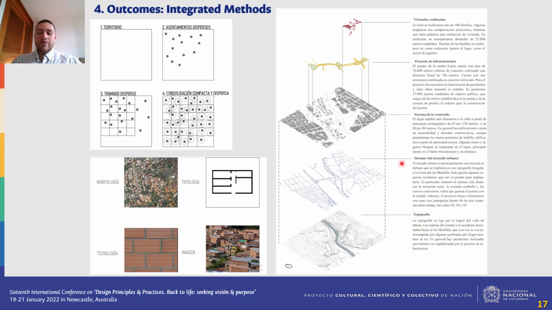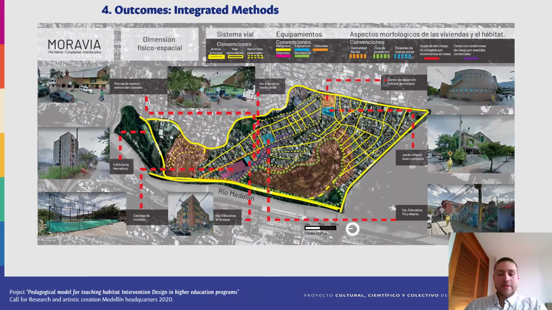Then we have the infrastructure of the built environment. Then we have the built environment itself, the system of the build, as they say here. And then we have the intervention project, that is the highway bridge in Santa Madre Laura in Medellin. And then we have the dimension of sociocultural facts with some data gathered from interviews and surveys. Another integrated method is this one that shows different institutions.